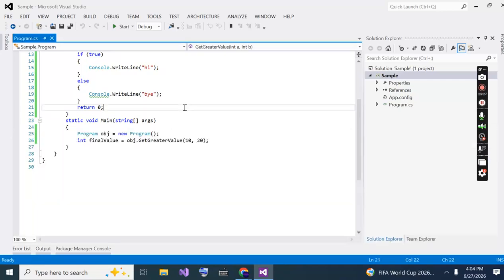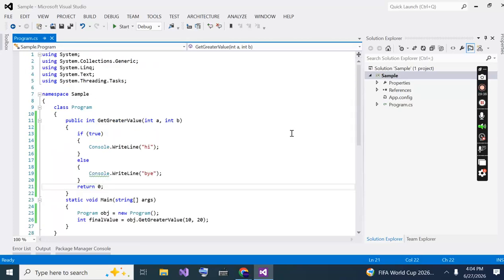So now what will be the output? Can anyone tell me what output I will get? We have only two things, either hi or bye. Bye will come, okay, wonderful. Then Soham, Bala, which one do you want?